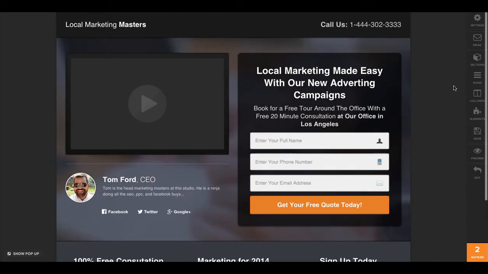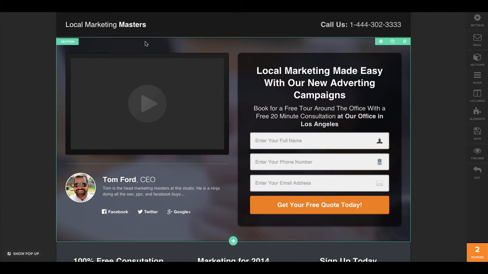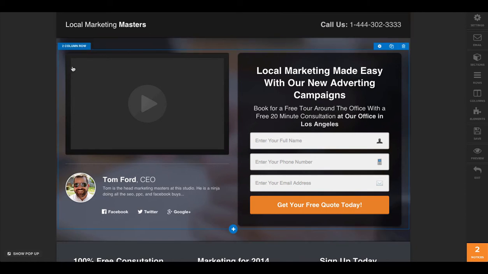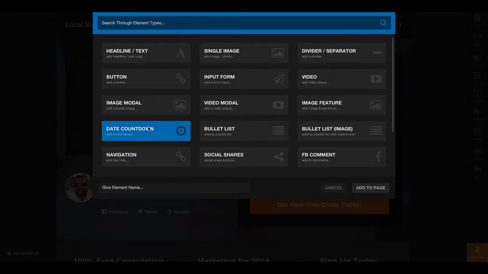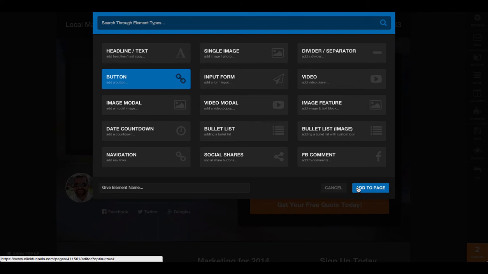The next thing I want to show you is the rows and columns. These are marked off with a blue border whenever you highlight over them. And inside of this one, you can see right here, it says we have a two column row. So what that means is that there are two columns inside of this row in which you can place elements. And these elements are marked off with orange. The same goes for the next section where we have a green section with a two column row with two columns of specific elements inside of the page. Now these elements, you can continue to add new things underneath them, and these columns can drag on down and down as long as you need them to go.